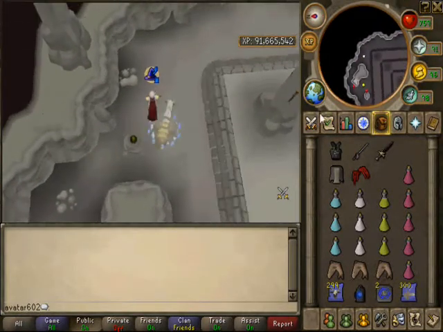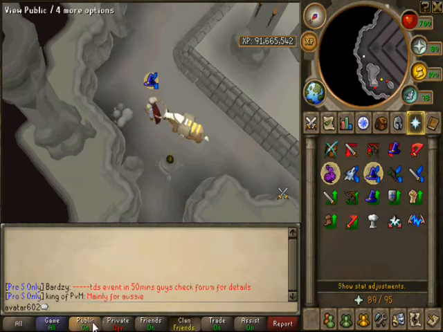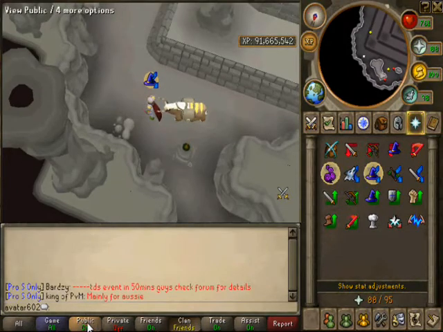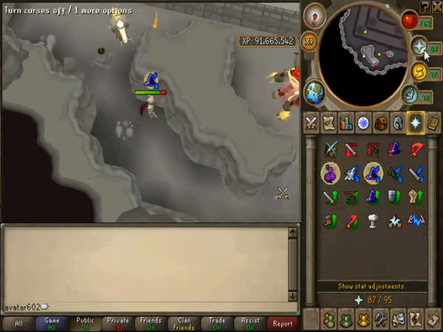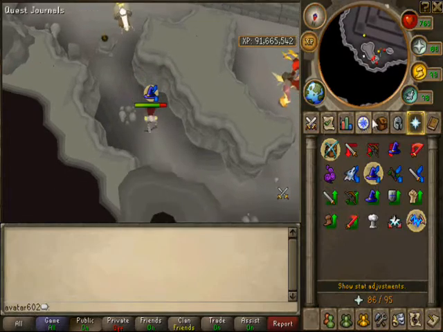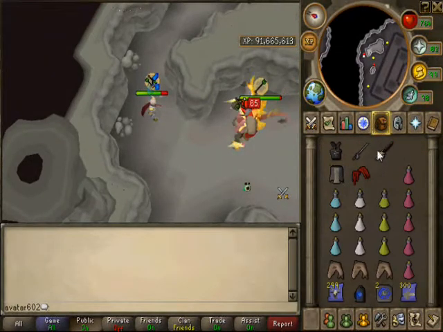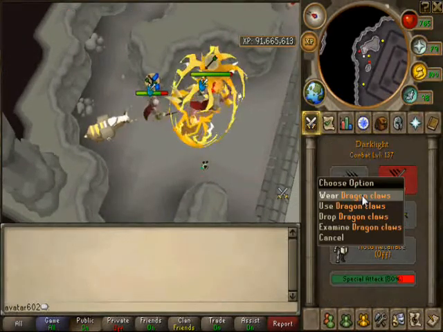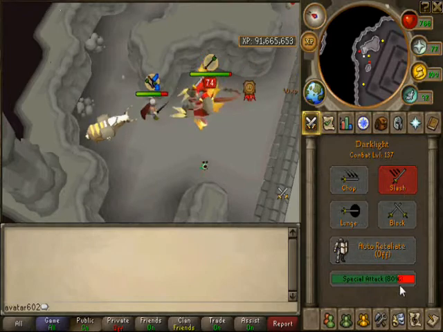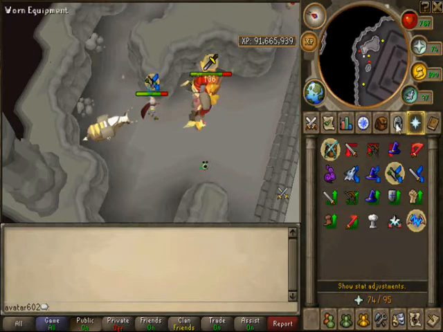I should have actually brought some overloads just to show that setup as well, and keep the purple stuff on. Oh, people in Australia. Alright. Here we go. No, they're probably going to be ranging me. You saw me click that Bandos. So what we're going to do is try to dark light it. Wow, that just sounded dumb. Just going to dark light the TD, and what's it going to be doing? It's going to be maging me.